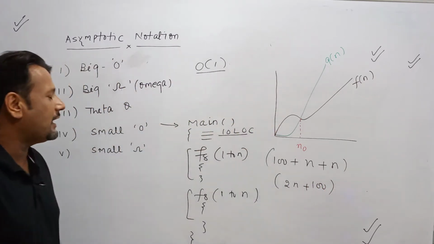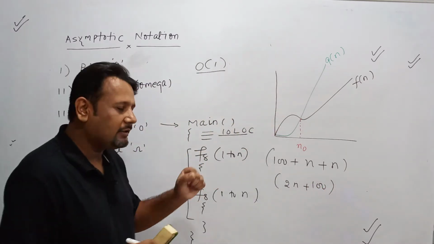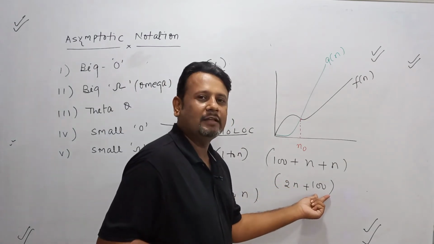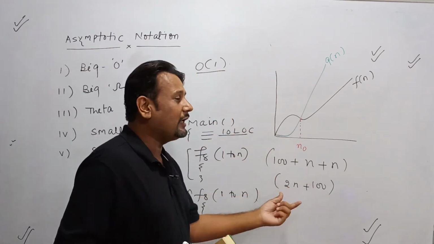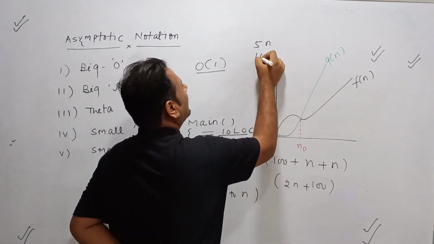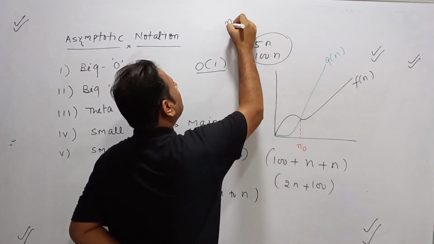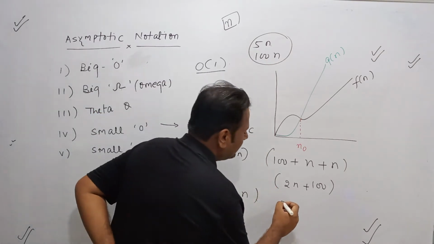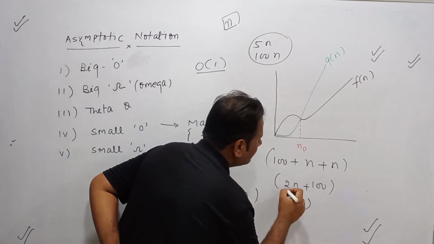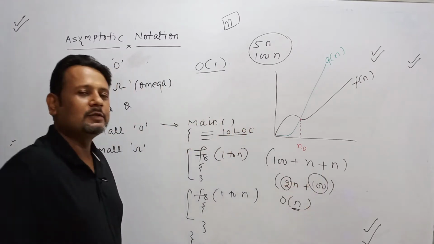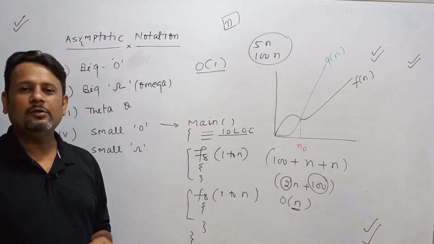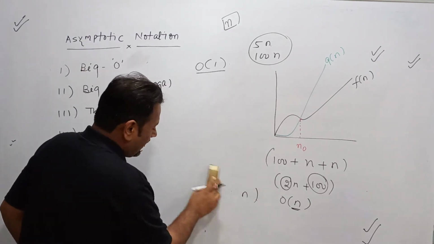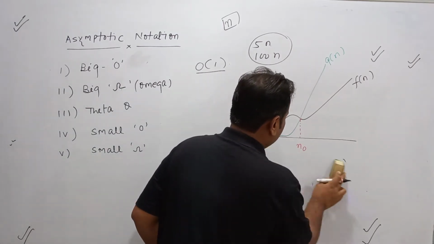As I told you, we are supposed to ignore all smaller terms, and we can ignore all constant values, because 100 is nothing but a constant. This 2n can be 5n, can be 100n, I don't mind. The only leading term is n. So whenever you are getting this kind of complexity, I can directly write order of n, because this constant has no value. Now, today we'll see what is asymptotic notation, and what is the worth of having asymptotic notation.